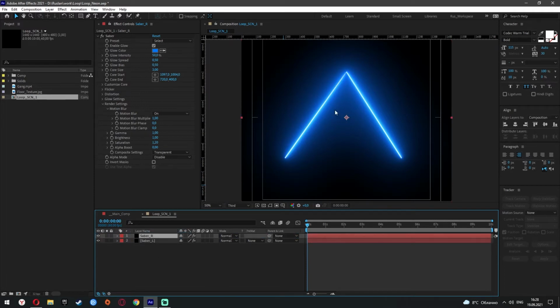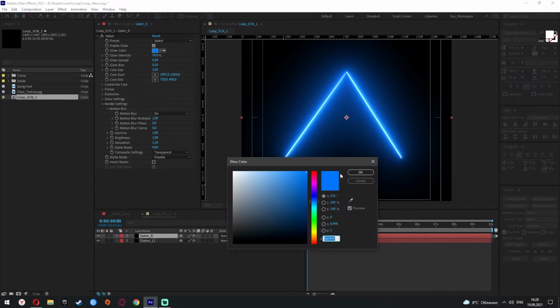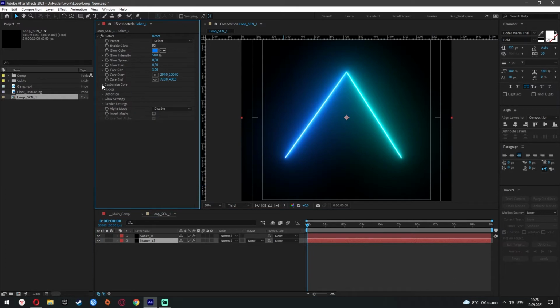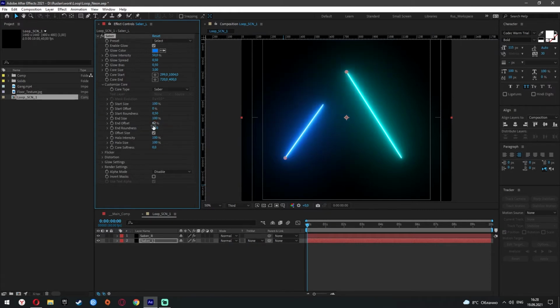For me, it looks good. And change the color. It's good. And let's add the animation. Go to customize core and animate the offset for the left saber.